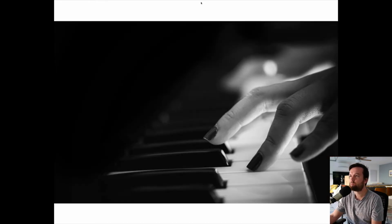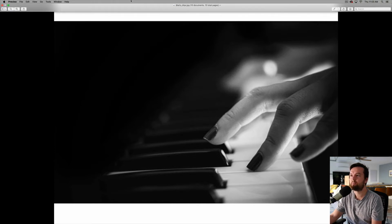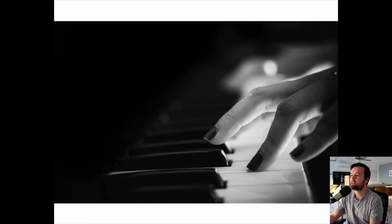Got a couple more. Here's one. This is just how it was uploaded from Eris Cleeks. This just lovely photo. I wish I had this one in better quality. These are just downloaded from Facebook, but lovely fingertips, lovely composition, depth of field, perfect focus on the fingers, and lovely contrast as well. Even the painted nails add to that contrast, having more blacks, more darks with highlights. Piano, perfect example of what you can photograph with a lot of contrast.